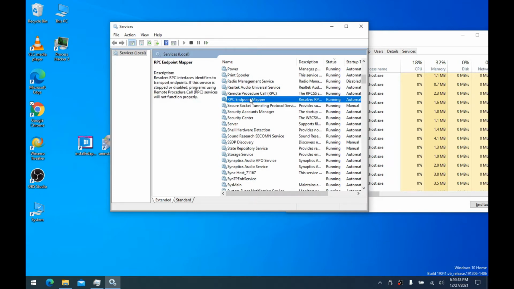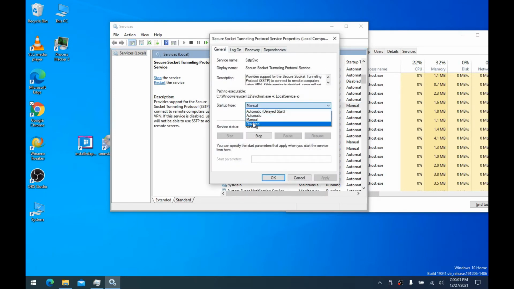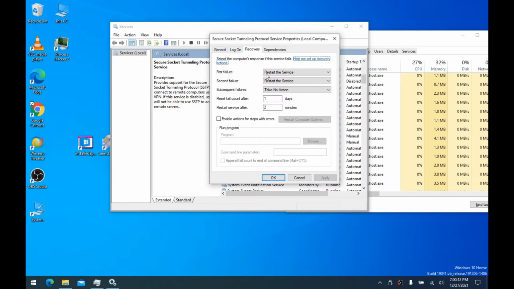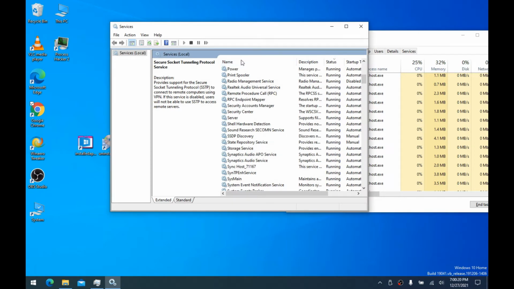This one's really critical. You want this one to be running because if it's not running, you're not going to be able to boot. Most Windows components rely on the RPC, or the remote procedure call, and the RPC endpoint manager for something. It's very critical that you keep it running. This one is useless. It's very old technology. Don't need it. It's for really old business computers, and I'm not using a business computer. As you can see, I'm using Windows 10 Home, so I'm not on some fancy server.